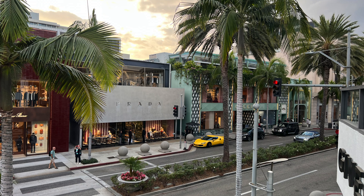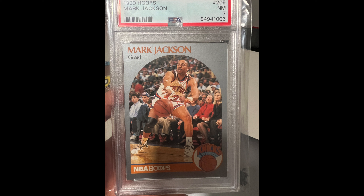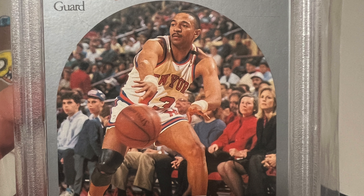We went to Chiffon Chi and had a glass of champagne at what's known as the Instagram spot - such a beautiful view, and we took some really cute photos. Later that night I went on a date, and my date actually had a Menendez Brothers baseball card. It's technically worth a lot now - from Mark Jackson - and if you zoom in you can see the Menendez Brothers right in the back. What a coincidence after just filming the vlog and meeting a friend who was obsessed with the case.